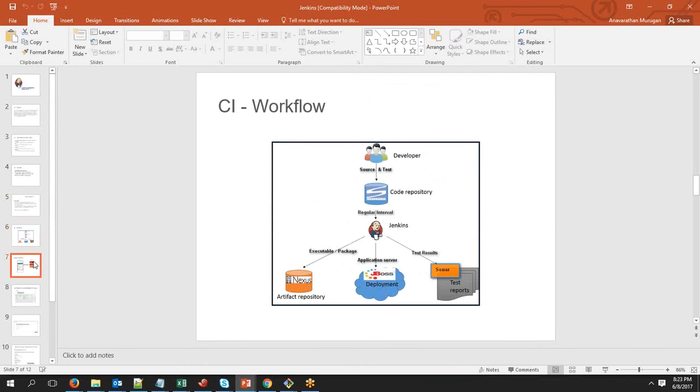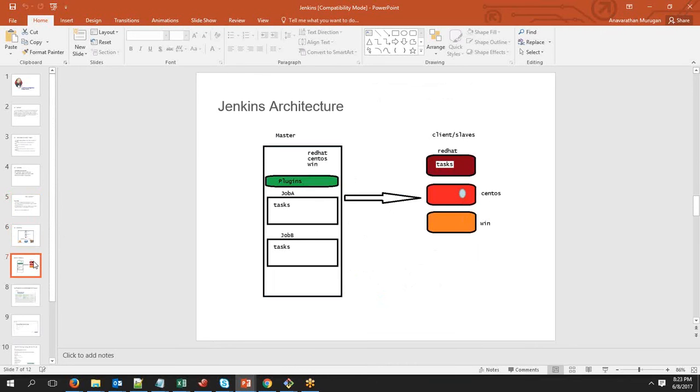Okay, so coming to the point now, how exactly Jenkins works. To understand, Jenkins works on a client and server architecture. Now, when you install Jenkins, whatever installation you have done is actually going to be called the master instance of Jenkins.